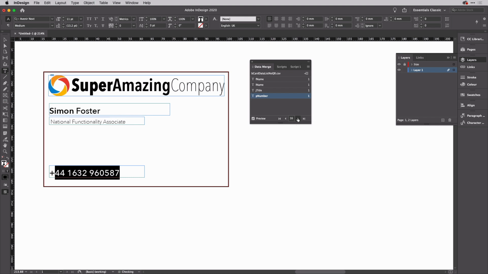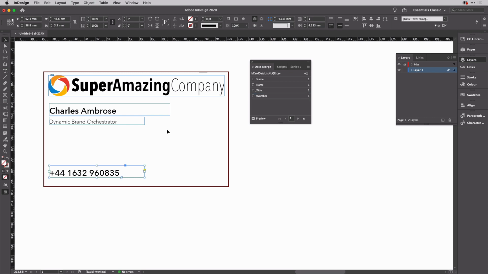There we go. We've got all of those different things there. Perfect. We can go right the way back to the beginning and so on. Once you've done that, then we're almost ready to create the actual document. But first, let's tackle the QR code thing. Then we can make all the documents at the same time.